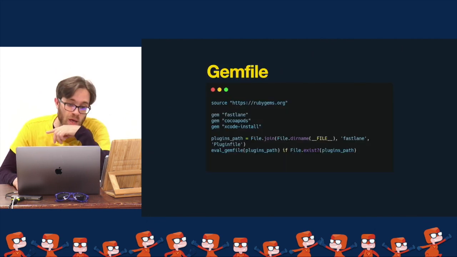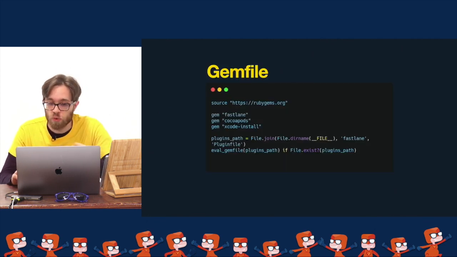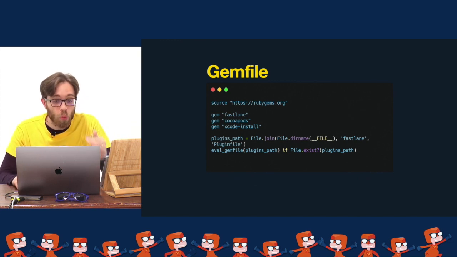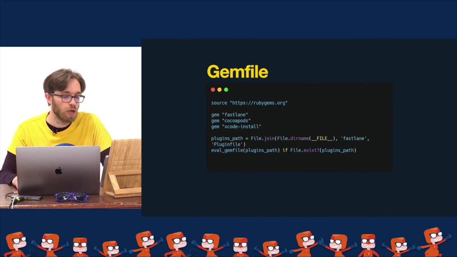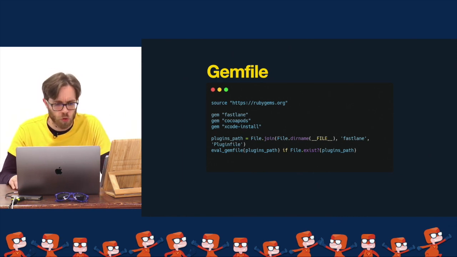This is how a Gemfile looks like. It's really, really simple. It's a Ruby file where I can list all my gems, my plugins. In this case, I'm telling it to use Fastlane, Cocoapods, and Xcode install. I'm not discussing what they mean right now, unless, of course, Cocoapods.